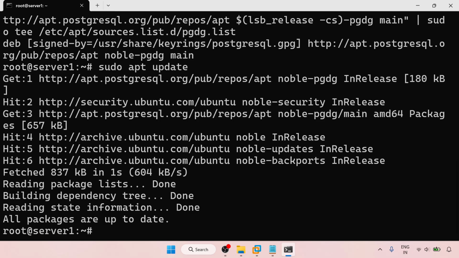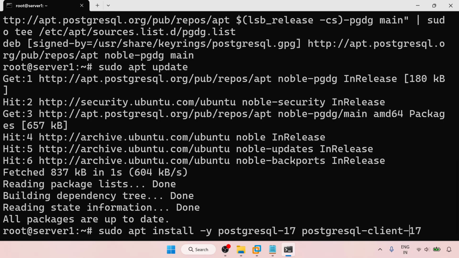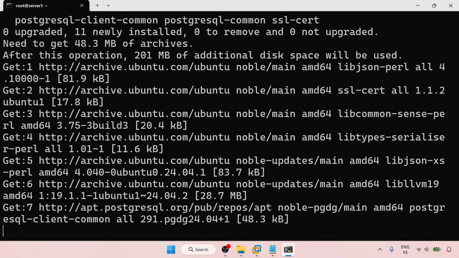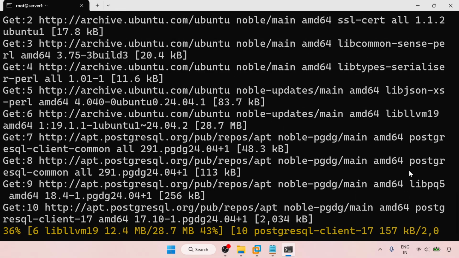Then I'm going to install Postgres 17. sudo apt install -y, where -y means yes, we are giving permission, then postgresql-17. Similarly, I'll add the client and the contrib package also. Click enter and it starts installing.